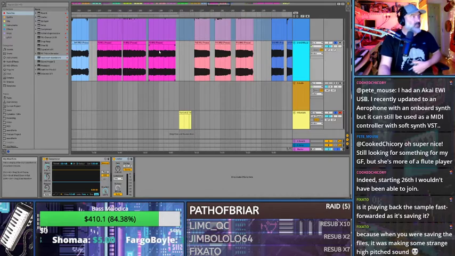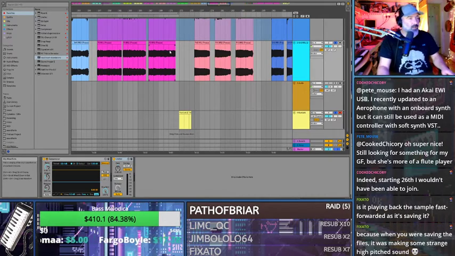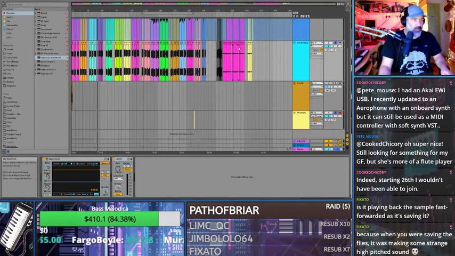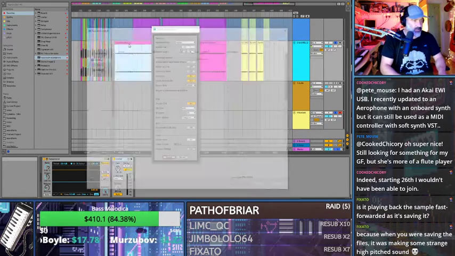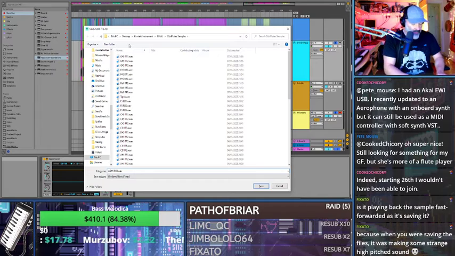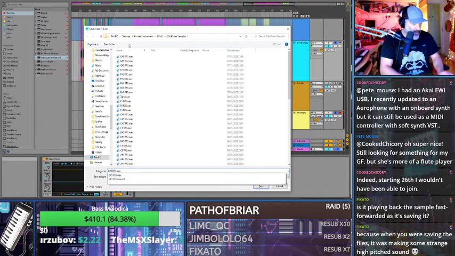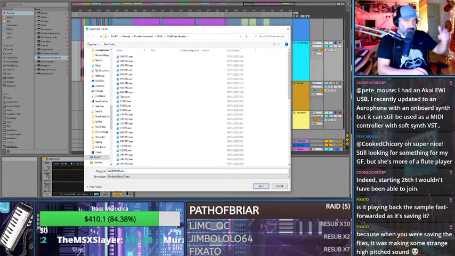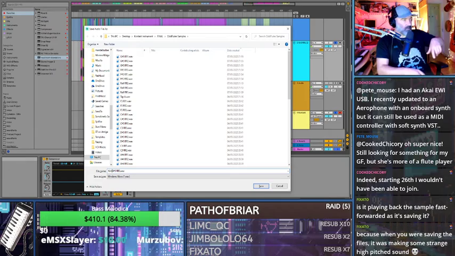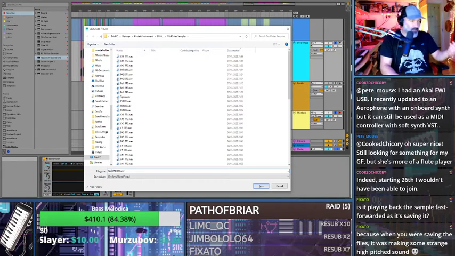Oh, when you're saving the file. Yeah, Ableton does a funny thing when I'm saving this. Here, actually, I need to save that wind as well. I think what it does is it disables the output on the audio driver, the ASIO driver, and it processes them through the ASIO driver.